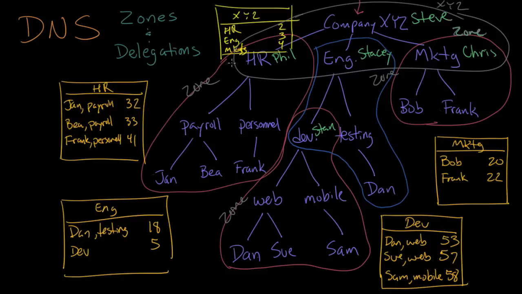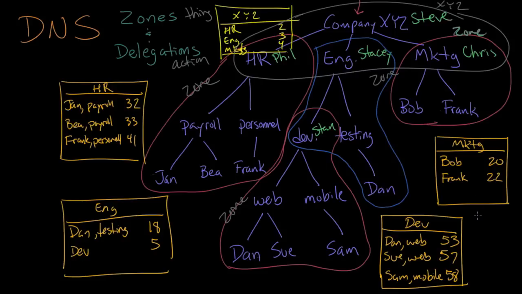Each one of these zones has information about itself, and if there's a zone below it, it also has information about how to get to that zone below. Like Stacy's example: she only needs to know how to get a call to the top of development — to Stan — and then Stan routes the call to its ultimate destination. A zone is an organizational thing, and a delegation is an action. Zones connect together through connections like the one from engineering to development at extension 5.